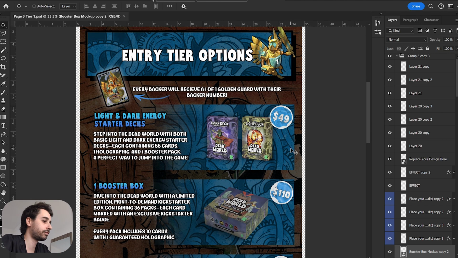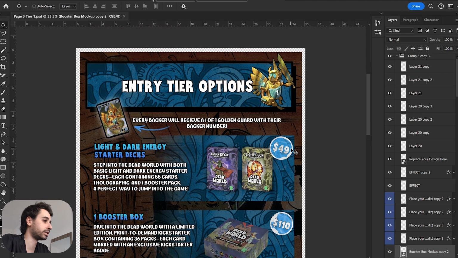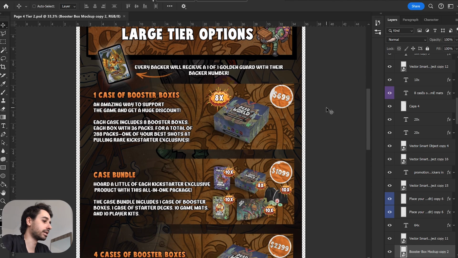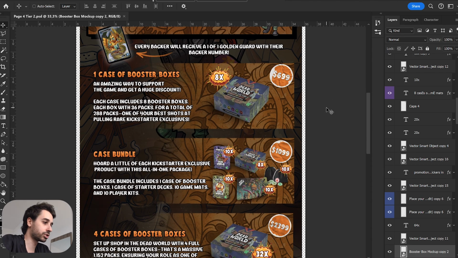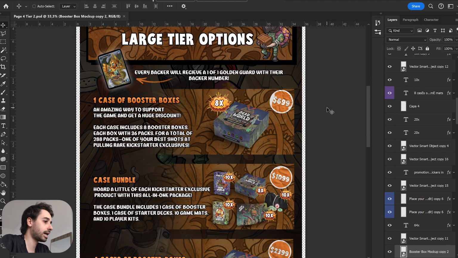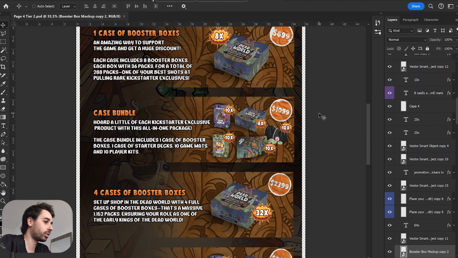So let's go ahead to the higher tier options. For this one, I wanted to change the color because it's a larger tier option, you know. It has other prices and you will receive lots of new stuff, so we couldn't keep the blue. We had to change it to another color of the game, so this is the orange one, and it's basically like the other one.